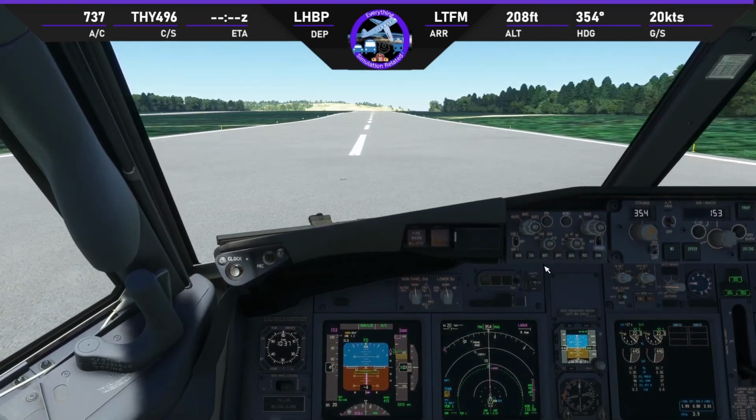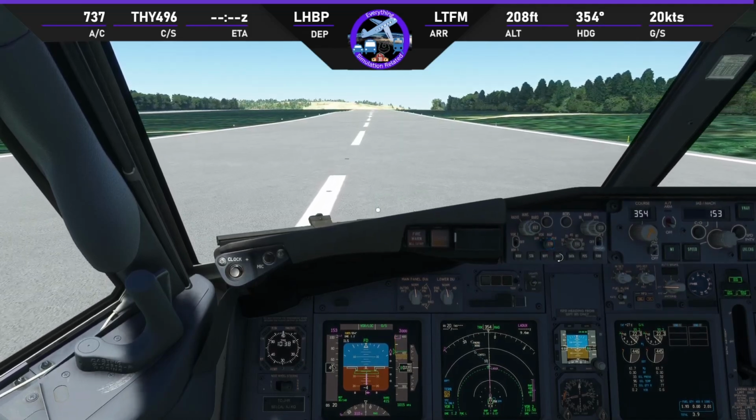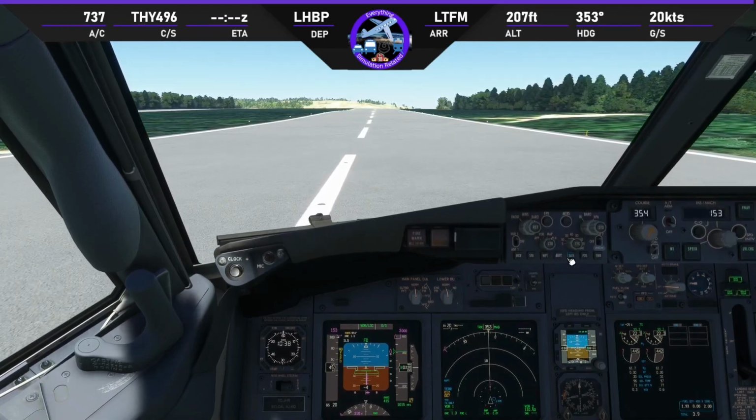Doesn't really look like there's any road that takes me to an airport, to a gate. It's not very accurate.